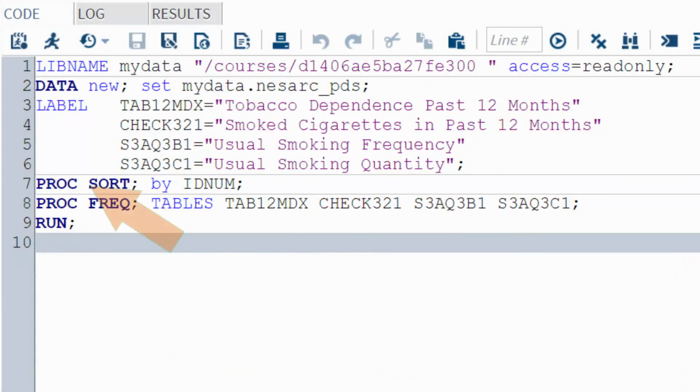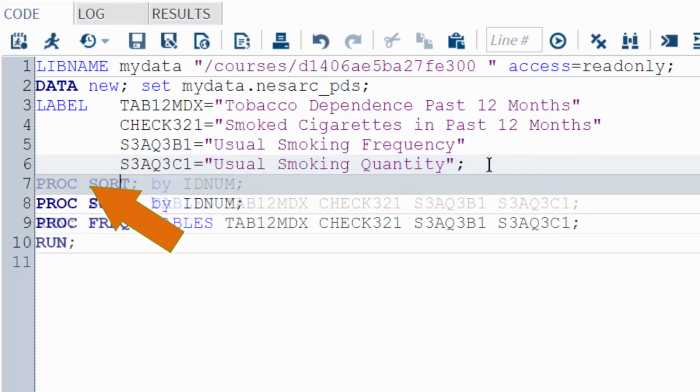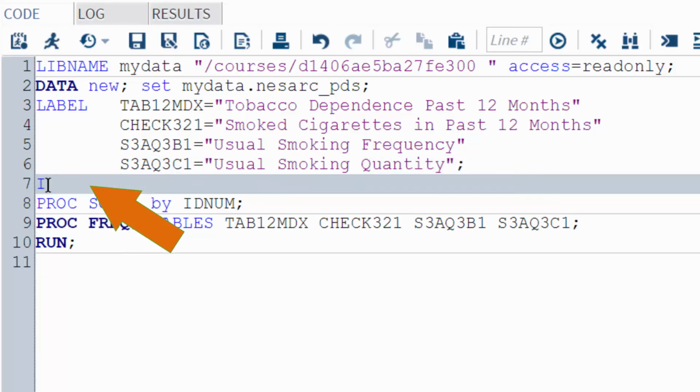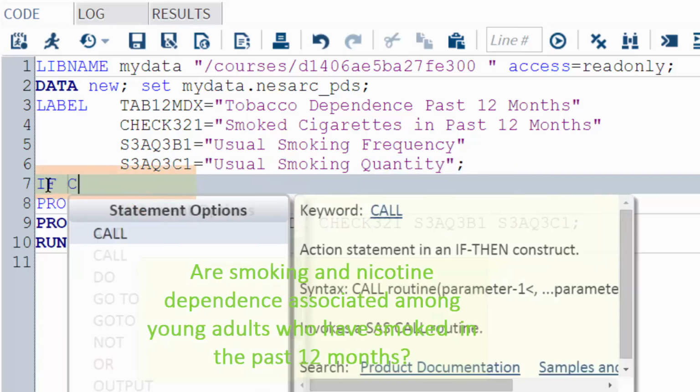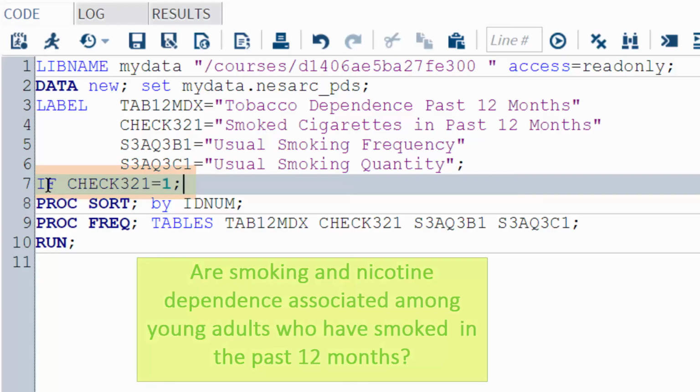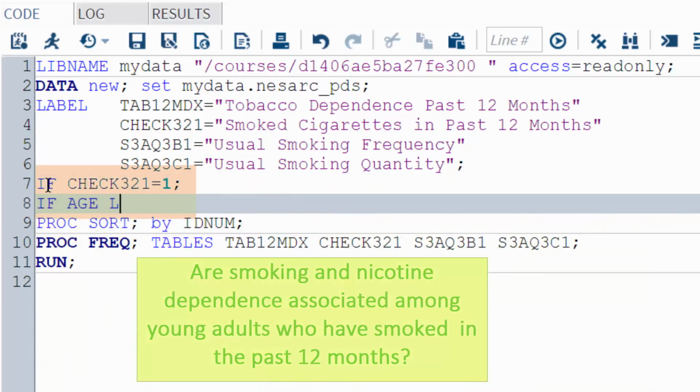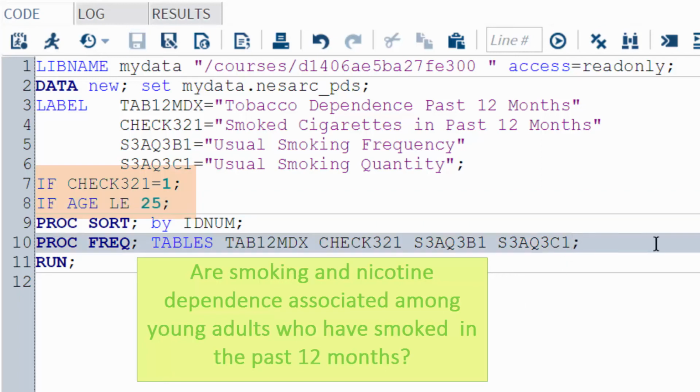These logic statements go at the end of the data step before the proc sort statement. The variable age should also be added to the table statement so that distribution can be examined.